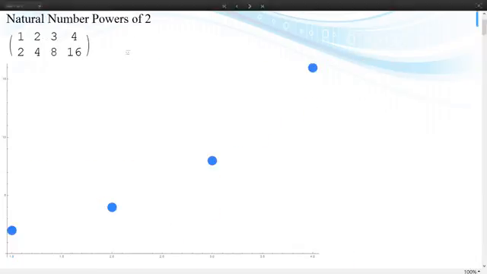So first, we're going to make a t-table here. We have values of x on the top row and values of 2 to the x on the bottom row. We've graphed these points 1, 2, 2, 4, 3, 8, and so on this chart. And this is going to be how we're going to start building up the outline of our graph of the function 2 to the x.